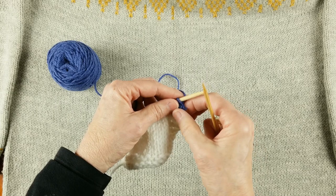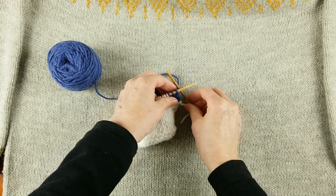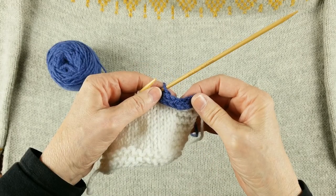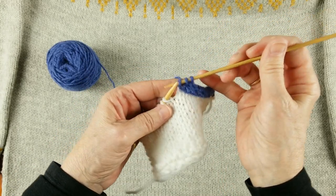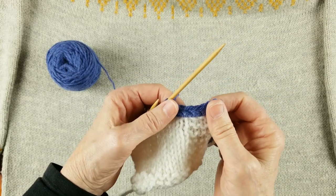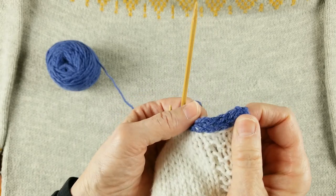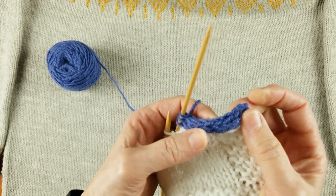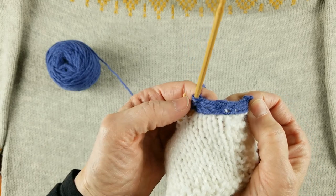Now I'm going to go off camera and work a few more stitches. Okay, I've got a few more stitches done. And so you're going to be able to tell more easily what I'm talking about when I'm talking about blips showing through of the main color. Do you see this? See what that looks like?